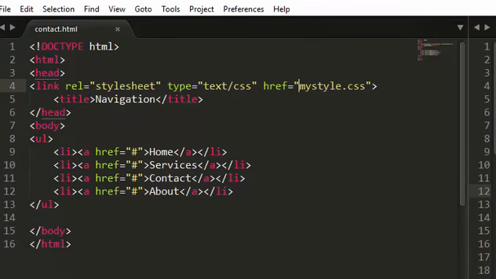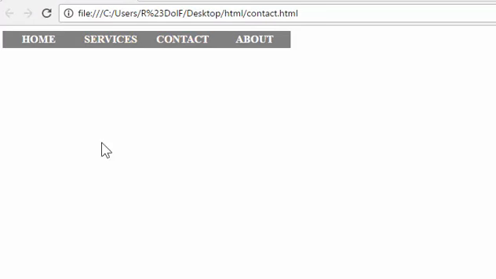So what I need to do is introduce CSS/my style.css. In this sense, it's going to know that okay, there is a folder called CSS whereby we can find my style.css. Okay, so let me try saving this, and now when I reload the page it's going to work for me just like so.